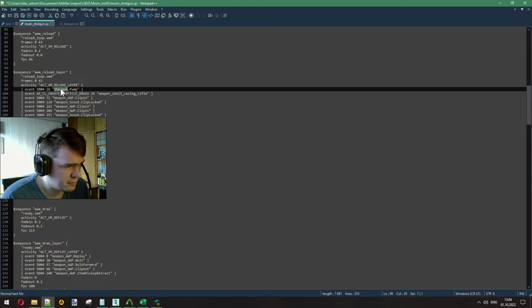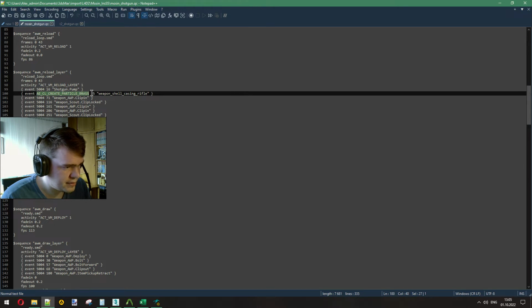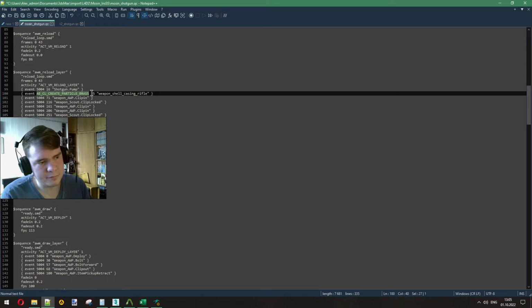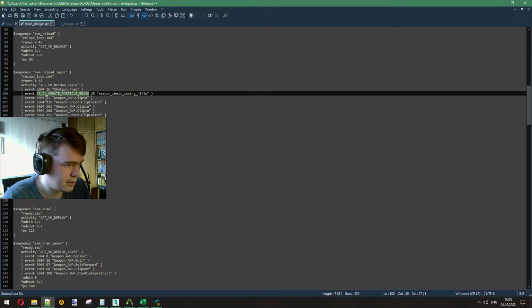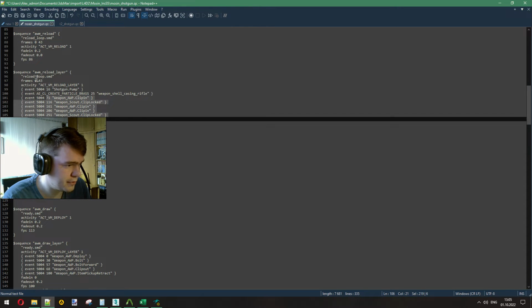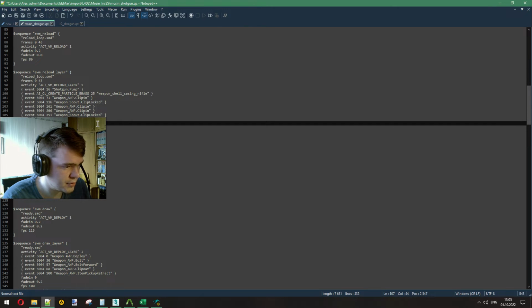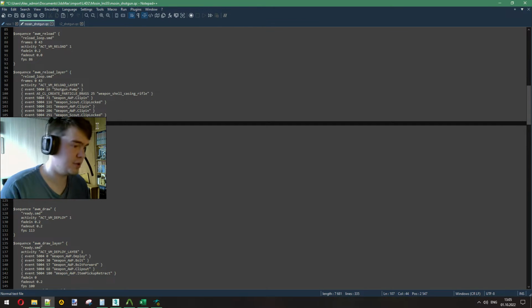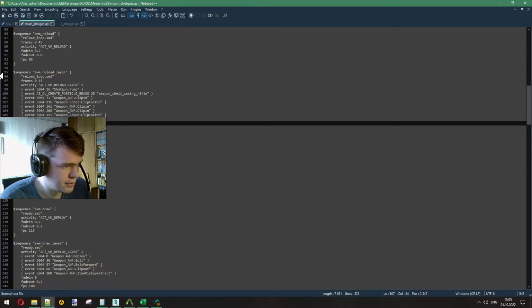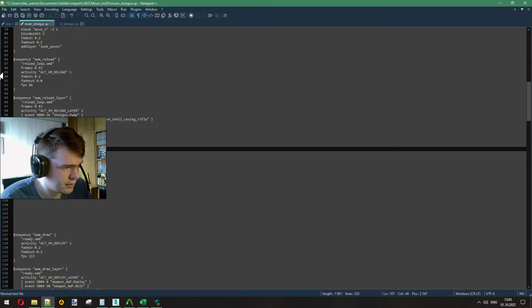So what does it do? It plays one sound. It then creates a flying casing, which makes sense. I'll keep it that way. Then at frames we no longer have in this particular reload animation, it plays a bunch of reload sounds and ends. So yeah, we'll just do this thing.